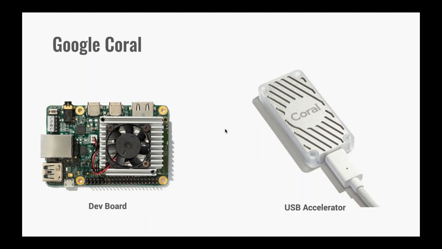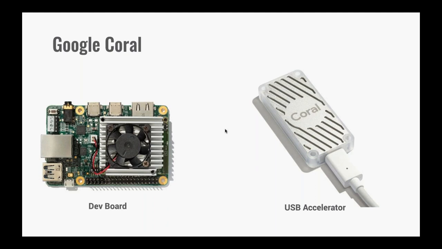On my right, you see the USB accelerator, and this is a pretty cool device. It is an edge TPU wrapped inside a plastic cabinet that can be connected to a USB 3 port. So it doesn't come with a full-blown computer. Instead, you need to connect that to any Linux host running Ubuntu or any flavor of Debian. And Google ships an SDK, which you can install to talk to the USB accelerator. This is very handy if you're using a laptop and you want to debug and test TF Lite models optimized for edge TPU. Whereas the dev board is more meant for prototyping, which will eventually move into production. Whereas this is a very portable, very handy accelerator, which comes like a USB stick, and you can use it with your development workstations running Linux to thoroughly test the models.